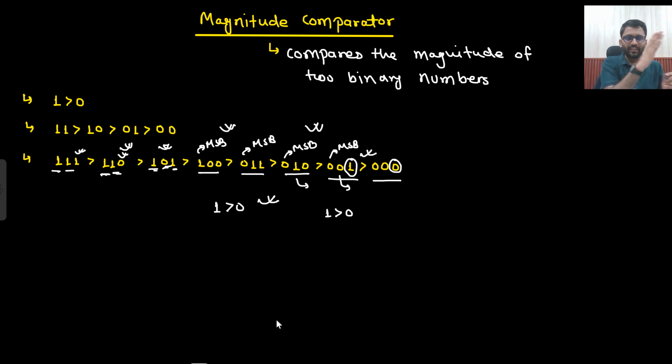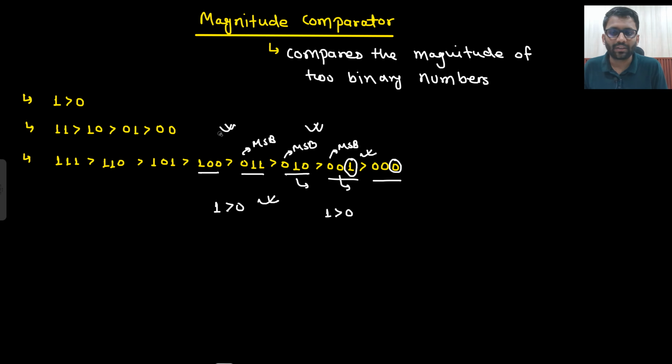So we need to check in this manner. First check the first bit, the MSB bit, then go to the next. If that is greater, that means certainly the number is greater. Then go to the next. Right? So I will be using this intuition in our analysis. Okay. We are not going to solve it using K-maps, but with our intuition only we are able to write down the final expression, and that we will see in our lecture.